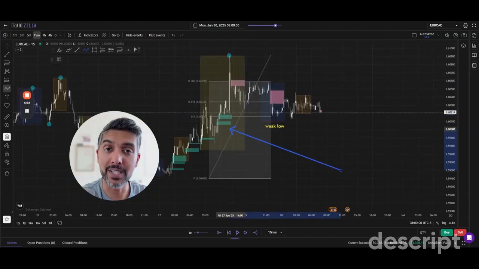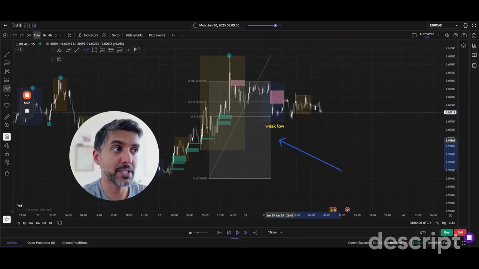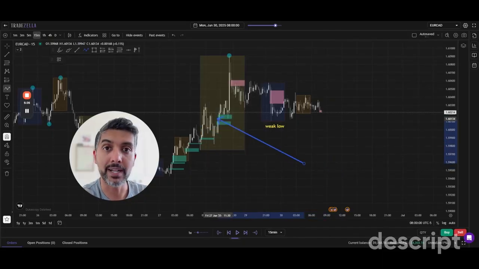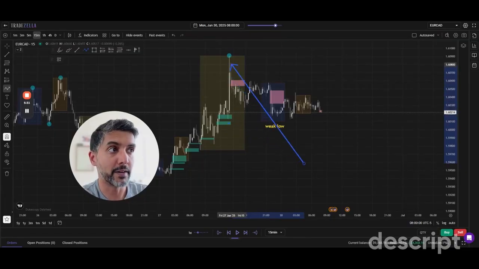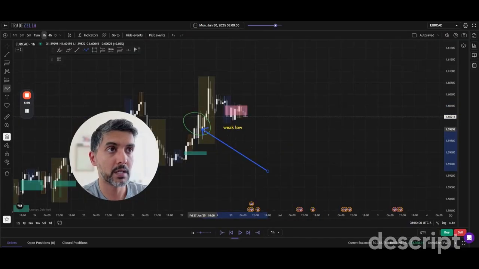Even more interesting is that this weak low sits above a clean order block within the discount area of the price leg. We can tell by running a Fibonacci retracement tool along the high and the low of the 15-minute price leg and observing where this order block sits relative to the 50% marker. We can confidently identify this as an order block because of the aggressive move up that eventually breaks structure to the top side. If we zoom out to the 1 hour time frame, we can see the order block a little bit more clearly as this collection of orders before the aggressive move up.